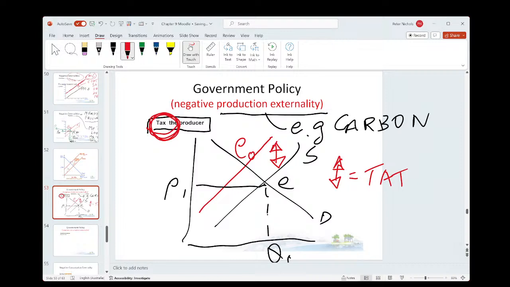So now what's going on here is that the external cost, the cost of this carbon, is now being paid for by the supplier of the good, and they're going to pass that price on to the consumer of the good. So the price goes up to the optimum quantity, and then in theory, people should reduce their consumption of this good that produces more carbon.